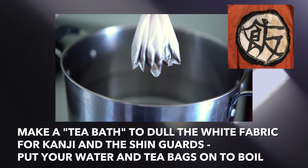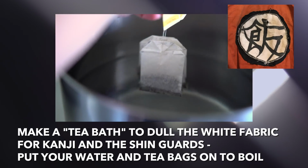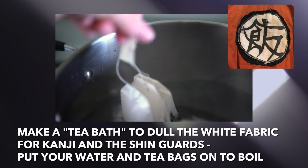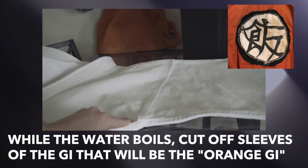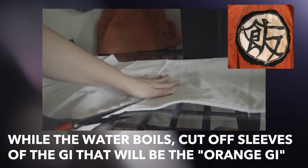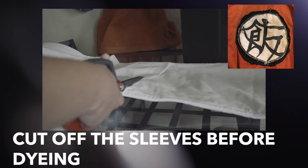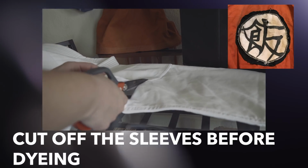We'll start by making a tea bath to dull the bright white fabric for the kanji material and for the shin guards. Put a pot of water and tea bags on to boil. While the water boils, cut off the sleeves of the gi that will be the orange gi. You will cut off both sleeves at the seam. Make sure you cut the fabric before dyeing because you'll need this fabric to make the kanji patch.